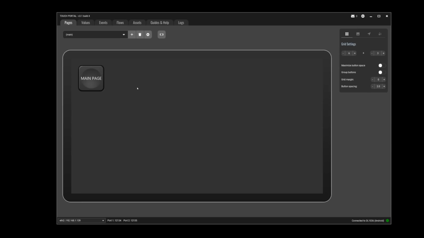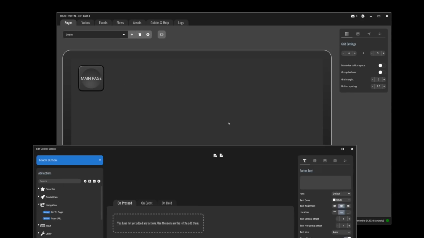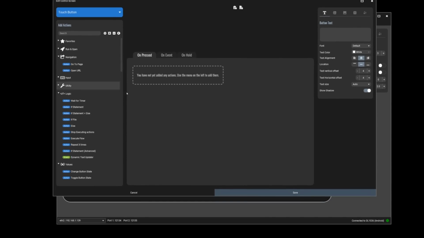Okay. So now we briefly saw how to edit a button. Let's look at how to create one. We want to create an access to the MSFS directory. So what we're going to do first is click where our button grid was, and then it'll bring up the creator here. Our first thing that we want to do is go to navigation, the category here on the left. Notice there's a ton of different subcategories, and we're going to be dealing with a few of them. But we're going to start with navigation and go to page.